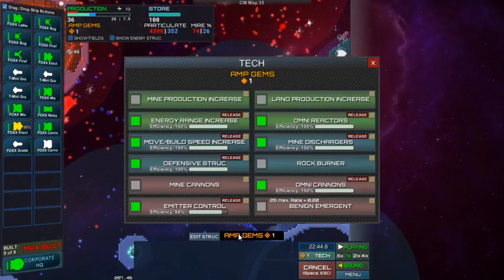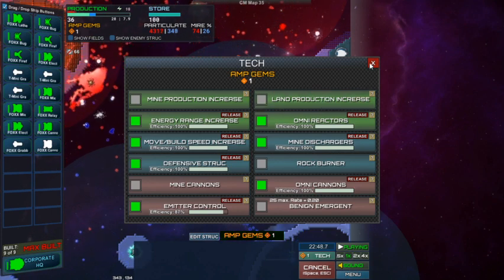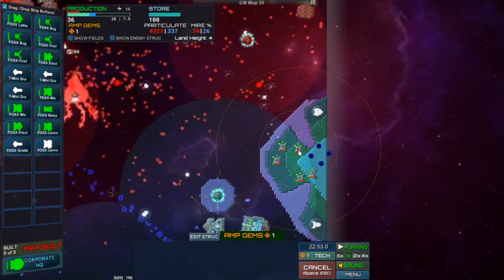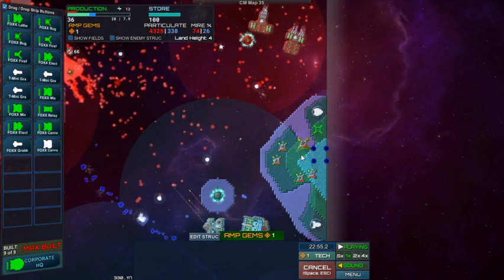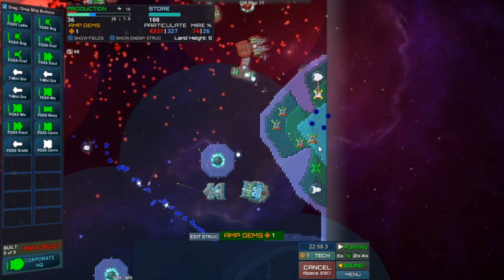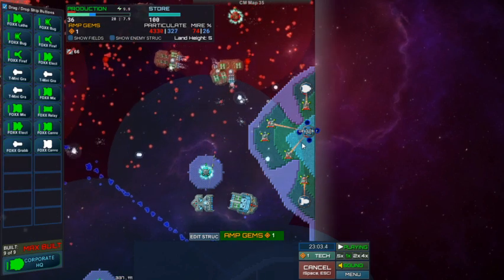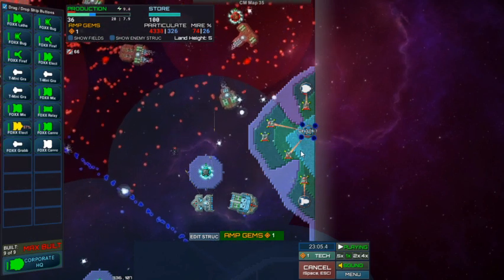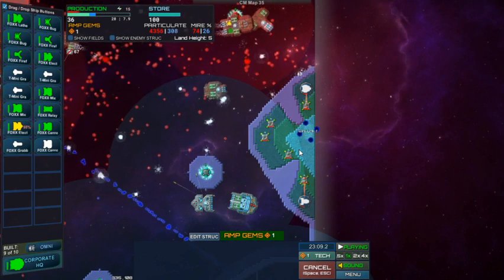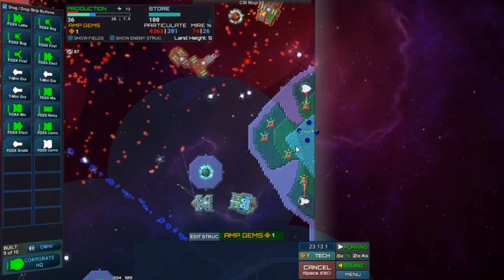Do I want anything else? Nah, I think I should be good now. I might need Rock Burner, maybe. But for right now, we should be fine. Move this guy over here. Grab that ship. And you're gonna come down here and grab this ship. They've got reactors and cannon. Look! What? What in the hell is that? Is it making Omnis? What? Oh, that's awesome! That's what it is, it's an Omni generator!